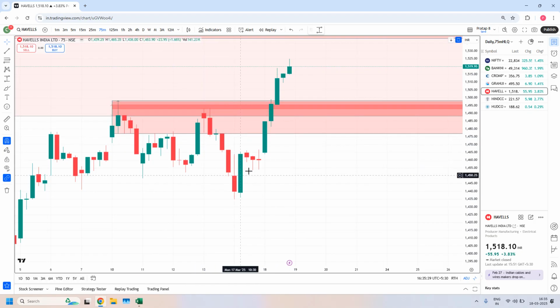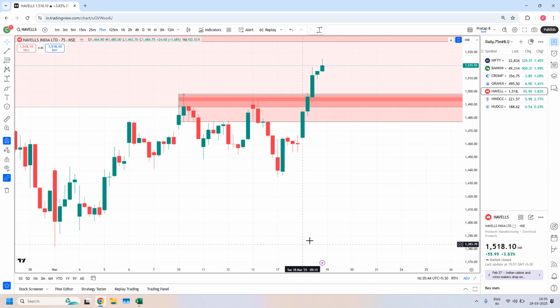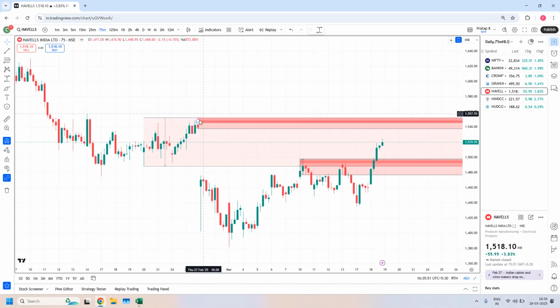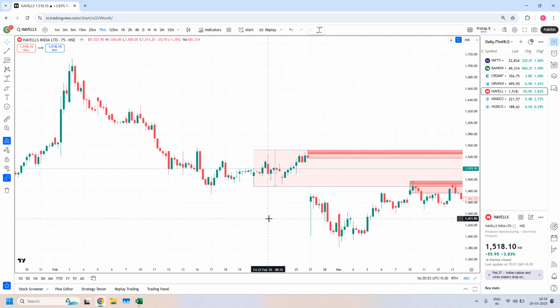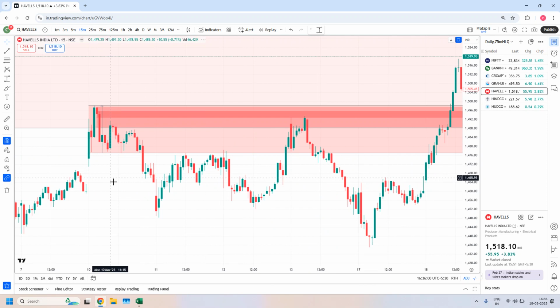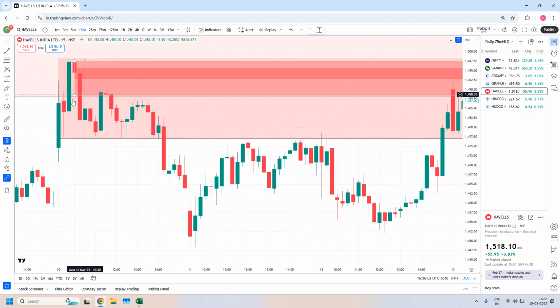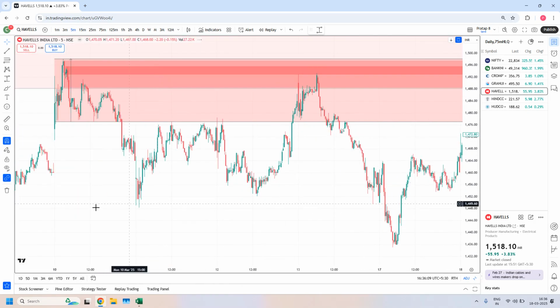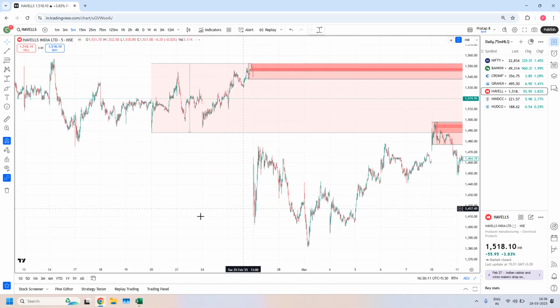Today, the moment I opened, yesterday when I was analyzing, I thought this will be violated because it is a tested zone. That is what happened. But we have one more. This is what we previously analyzed here. We have a 75-minute zone, rally, base, drop. This one is fine-tuned with the 15-minute time frame, rally, base, drop. The 15-minute zone again fine-tuned with the 5-minute time frame. Here, sorry.